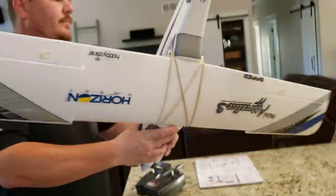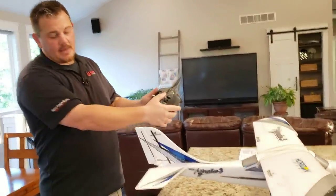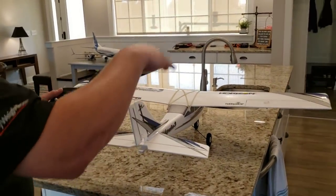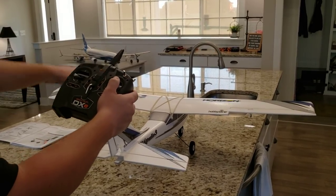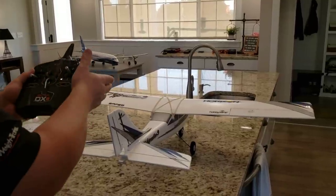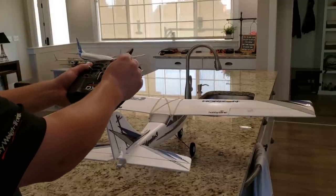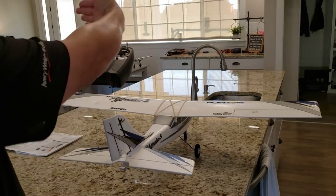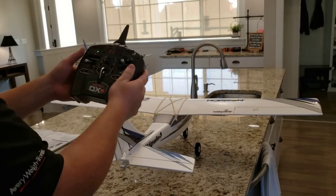Okay. So now, when you're flying this thing, it's gonna be like this. Elevator makes that thing go up, makes that thing go down. That's what controls your pitch. This is gonna put that aileron down and that aileron up. That's gonna roll the plane. Just imagine you're sitting in the cockpit and you've got your little joystick here. That's just the way it would be, okay? Then this is like the pedals. So this rudder makes your plane go this way, makes your plane go that way. And then of course this will be throttle, and the throttle cut is engaged.